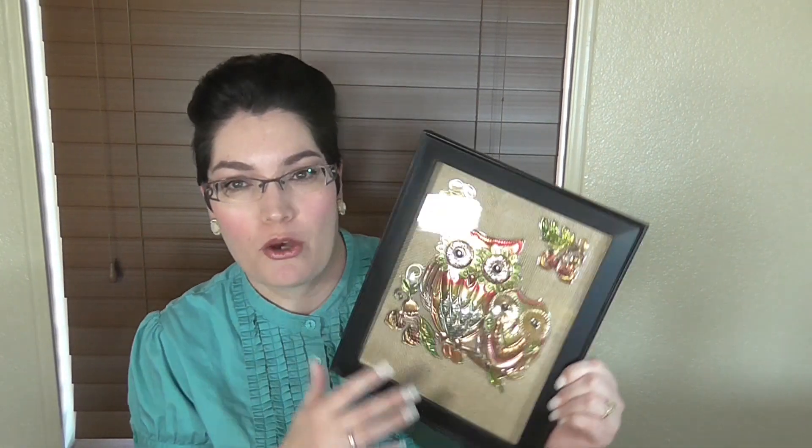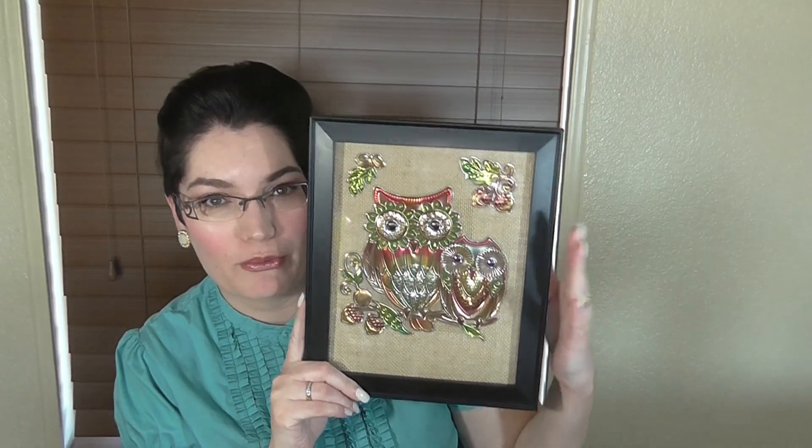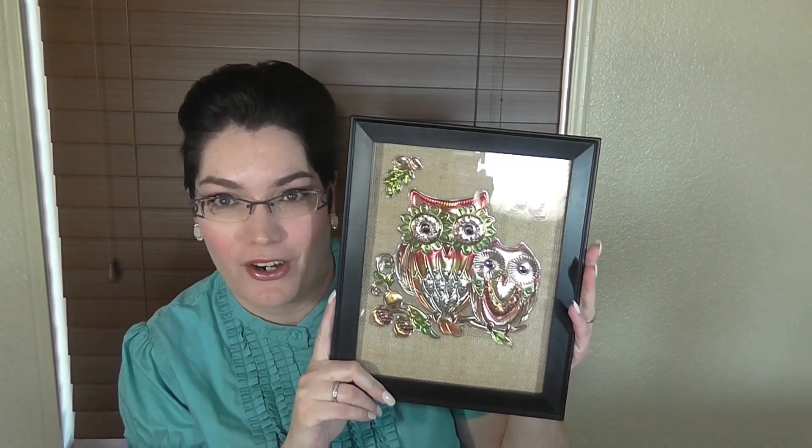Before I get started with the friend mail, I thought I would show you guys a Dollar Tree craft that will be coming up here soon. I'm going to be editing the video so you guys can take a look at it. This uses the window clings from Dollar Tree and you can make really easy artwork — it's just so cute in 3D. Very easy project.